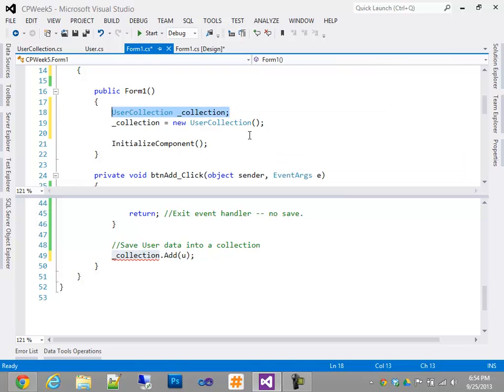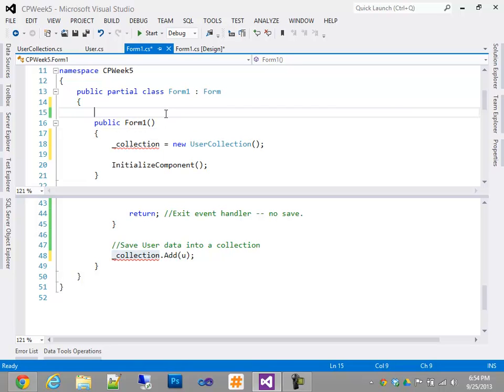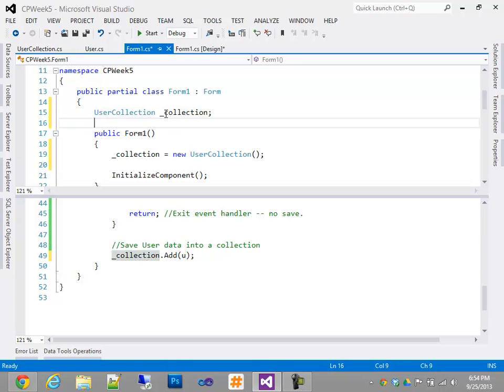If I take the declaration for underscore collection and I move it up into the class, making it accessible by anything in the class, the use of it, this is the button add click method below, or event handler, it's now visible there, and it's visible in the constructor where I initialize it.